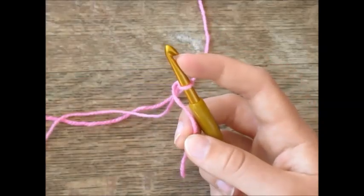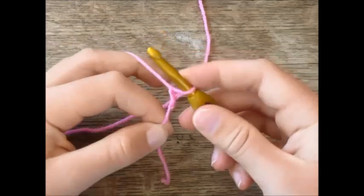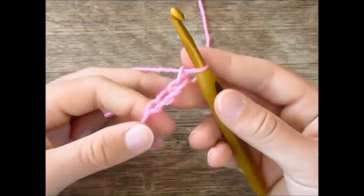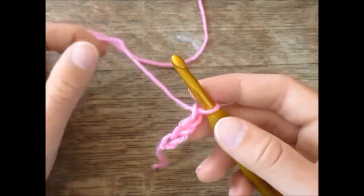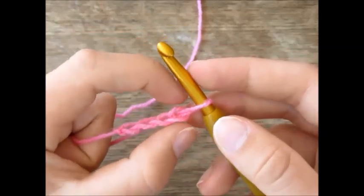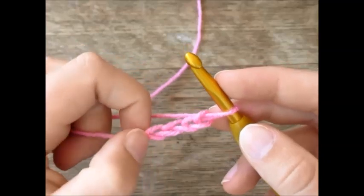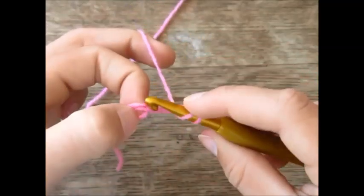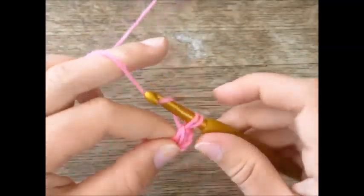And we are going to chain 4. 1, 2, 3, and 4. Now we are going to make 7 double crochets in the 4th chain from our hook. So this is our 1st, 2nd, 3rd, and 4th chain. So in that 4th chain, I'm going to make 7 double crochets. If you aren't sure how to double crochet, I have a video for that as well.